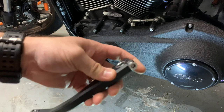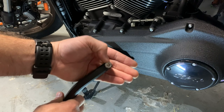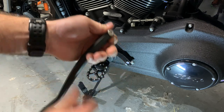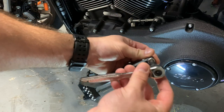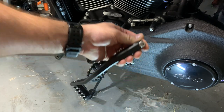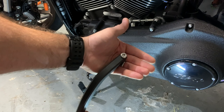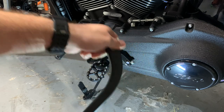Something that's kind of odd, I assumed being for an American made motorcycle, this was going to be like a 1/4 or something like that. But the 1/4 is just slightly too big. So it's actually metric, which is kind of odd and honestly a little bit frustrating. I'm not sure why they did that. So this is a 6mm bolt. For the sake of uniformity for tools, if you're keeping a tool pack on a long trip, it does kind of suck that now you have to have essentially one metric size just in case something happens with that. So anyway, let's get started.